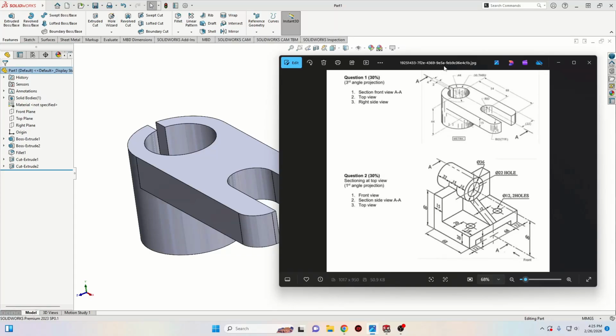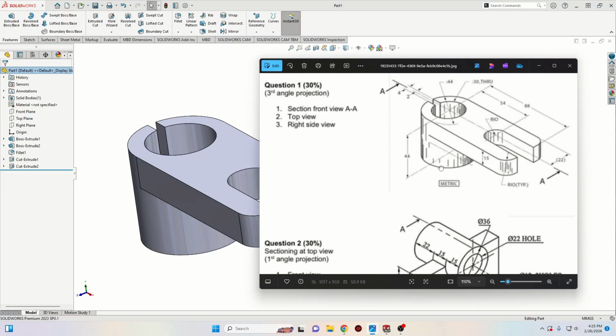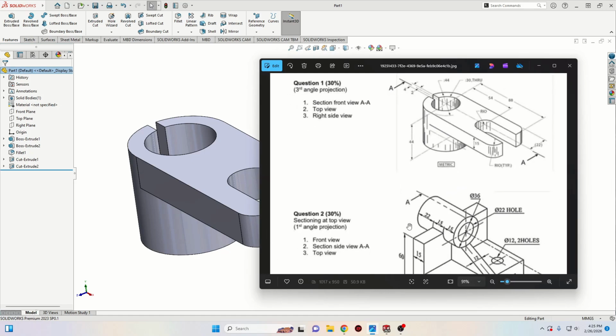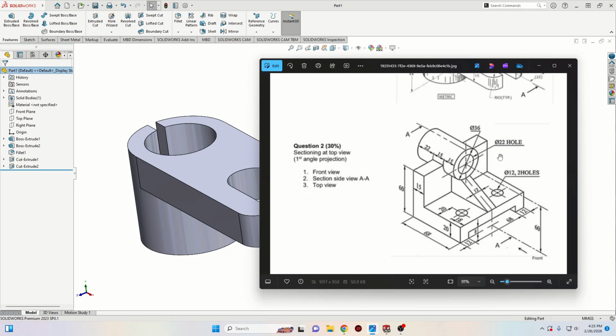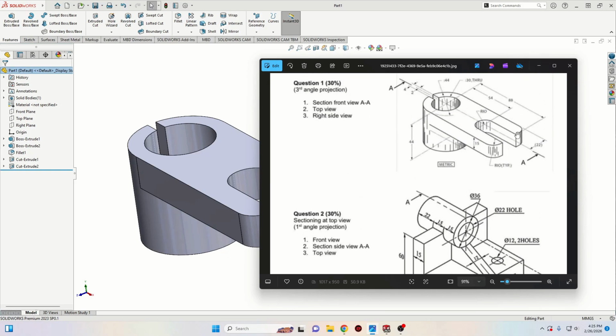My name is Alex and today we're gonna make one of these two exercises. As we can see on this drawing, on this page we have two of them, and today we're gonna make the first one. And here we have the 3D model with the dimensions and with a section view right here with a section plane. And we have to fulfill these three things. And to do that, first we'll have to make this 3D part.